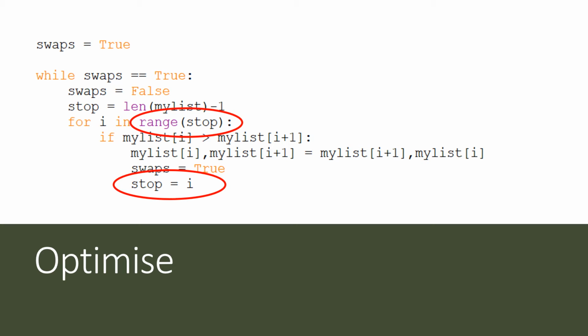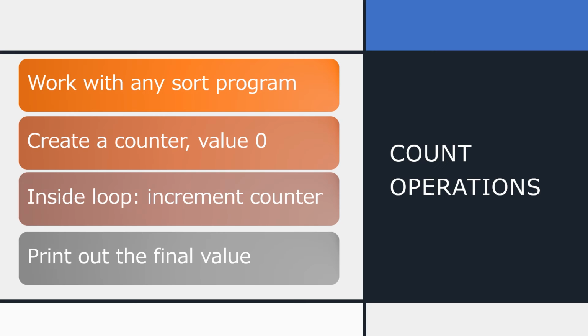I strongly recommend you try this and see if you can notice the difference it makes, particularly when you're sorting a large list. However, that's very impressionistic, just having a feeling that it might be a bit faster. A very good way to check the effect of any optimization is to create a counter variable, and that will increment every time that there's a loop. In this way, it will count how many repetitions there are in your sort program. And remember, the fewer the number of repetitions, the quicker your sort will be finished. And then you can print out the final value and compare different sort algorithms, or compare the number of operations before and after you've done your improvements.